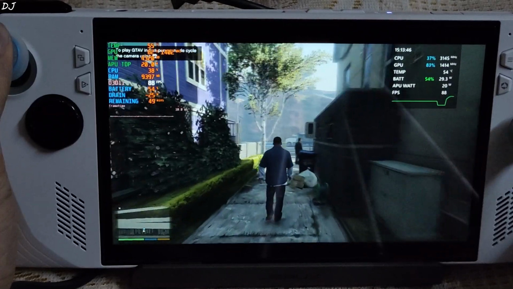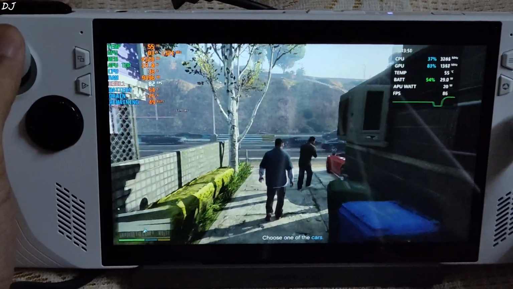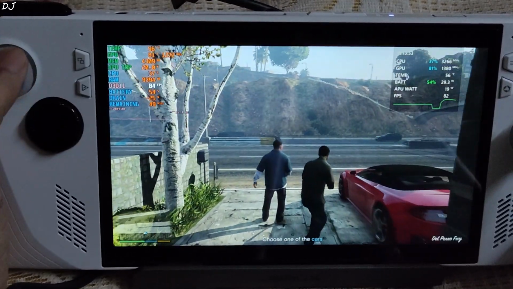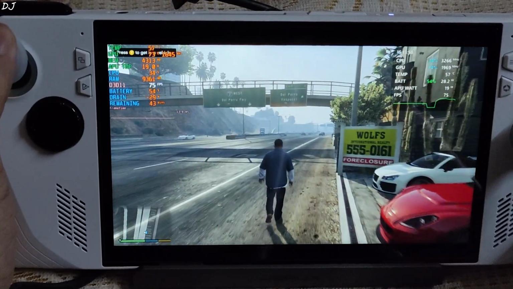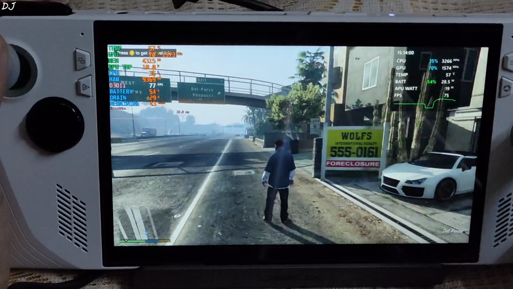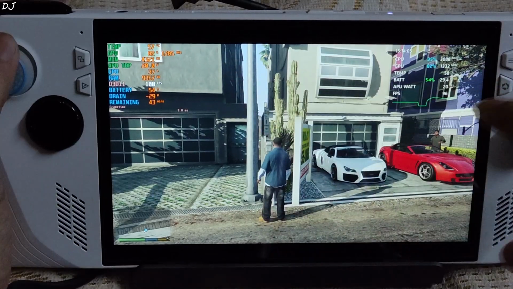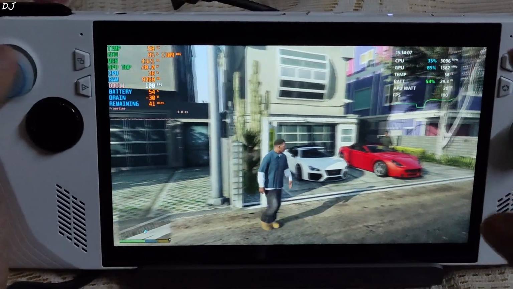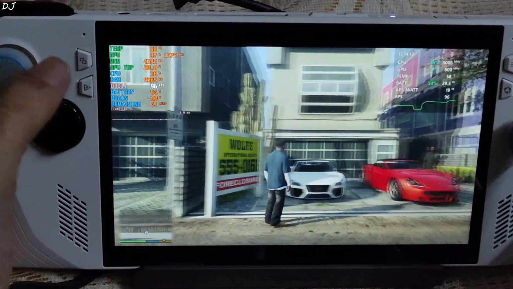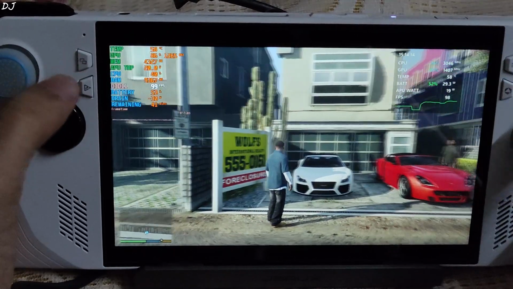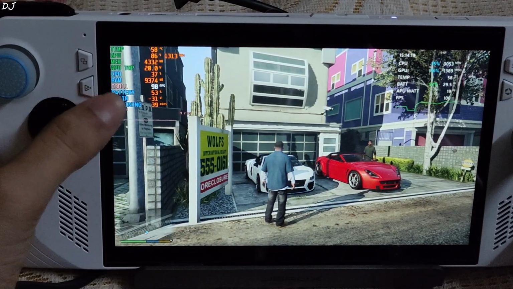Okay, so here we are getting around 89 FPS, this is amazing. APU temperature 56 degrees Celsius. GPU usage is around 80%. VRAM usage is around 4321 MB. This information is not shown in Armoury Crate's real-time resource monitor. APU power draw 20 watts and total power draw is around 30 watts. Battery percentage remaining 53 and estimated playtime 39 minutes.